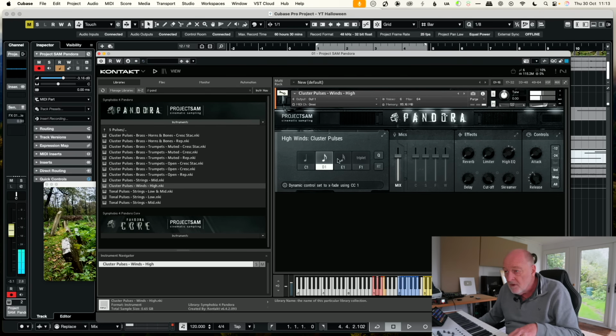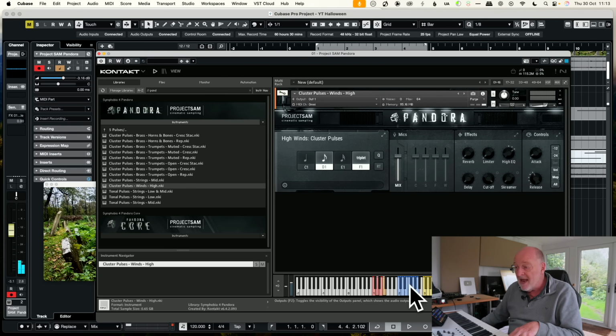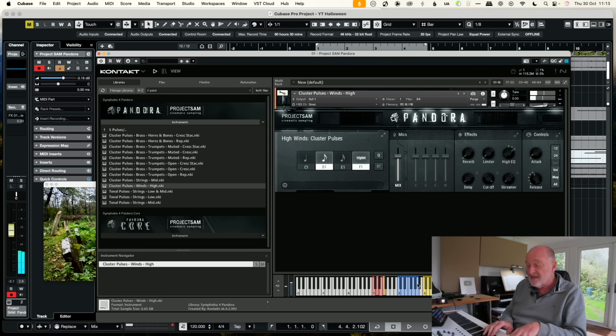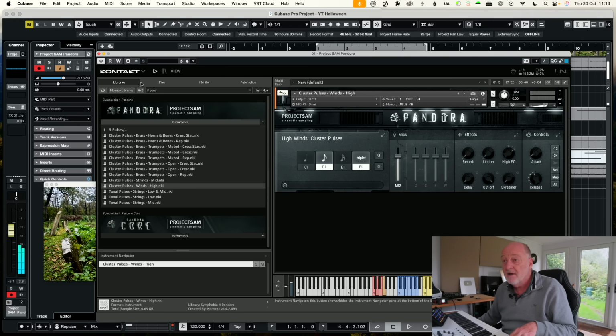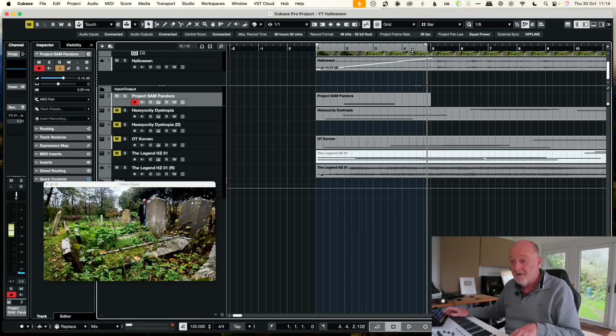crotchets. Oh, sorry. Hello, America. Quarter notes, 8th notes, 16th notes, 8th note triplets. Now, do you see that it's blue and yellow? The yellow bit is the accent, so you can go. I quite like that. Let's do it. See if we can add that to it and see if it adds anything to this dodgy piece of horror.